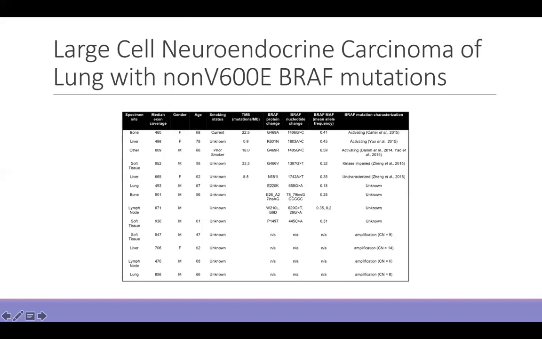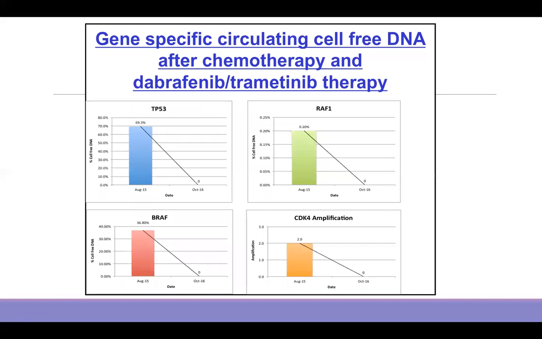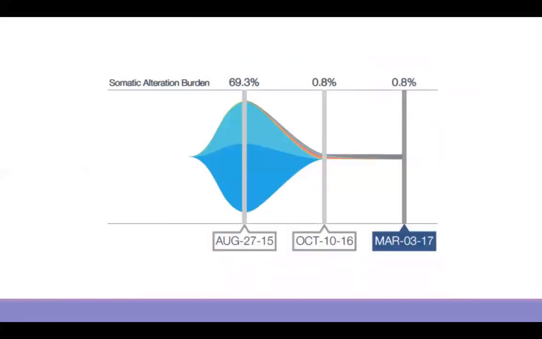This is a BRAF case, and this is my own patient case that shows different types of BRAF mutations that are detected by ctDNA NGS. And this is what happens when the therapy works very well. All these clones become undetectable after, in this case, BRAF targeted therapy, the dabrafenib trametinib combo. And this is the somatic allele frequency changes that we saw over time. This patient is still doing well after 4 years of targeted therapy.